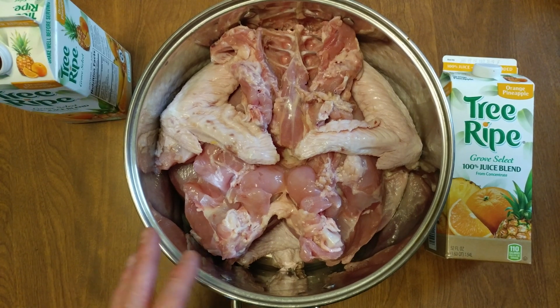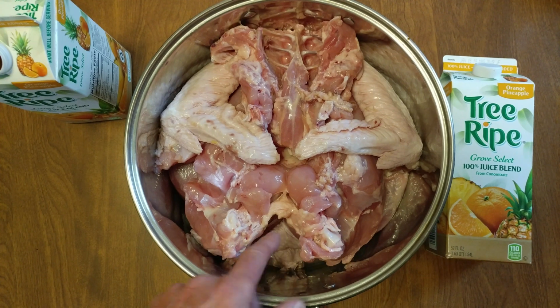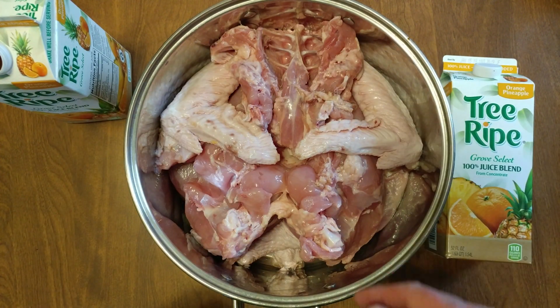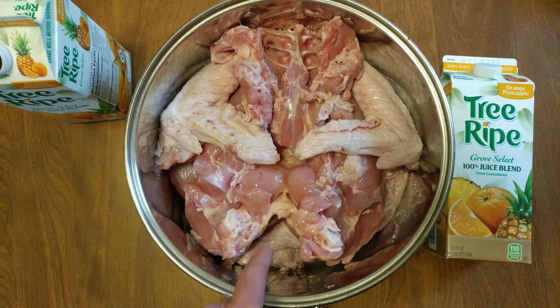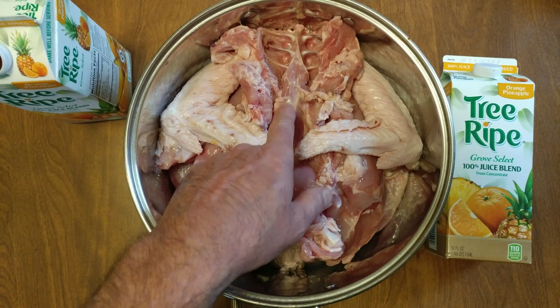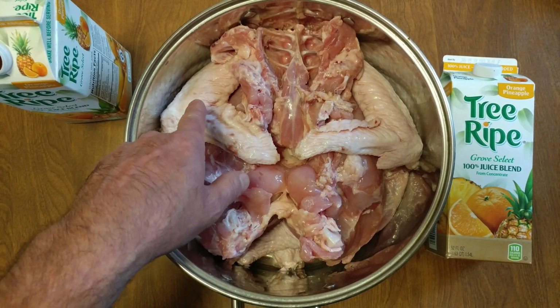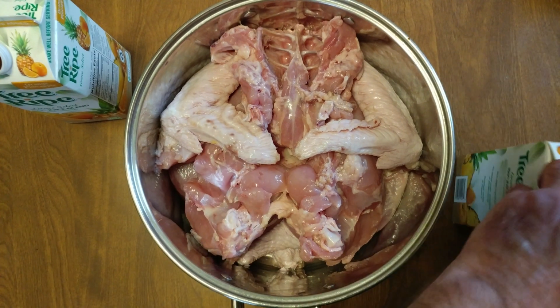If you ever heard of turkey orange, that's what I did here. Cleaned off the skin off the legs. As you could see, the bottom legs there, they're facing this way, fat side down. I ripped off all the skin on the chicken breast, placed it face down, and the part of the back that you can break, I stuck it in the cavity there. And then we got the two wings.